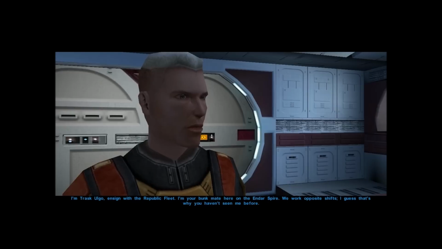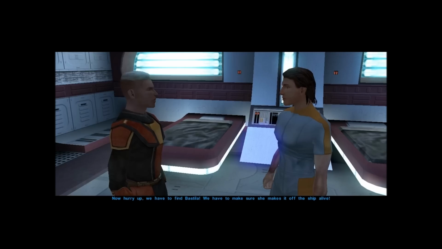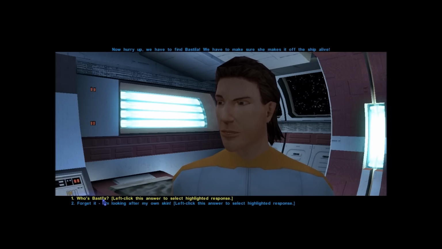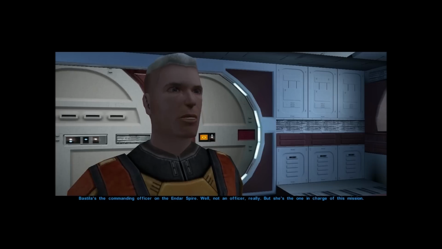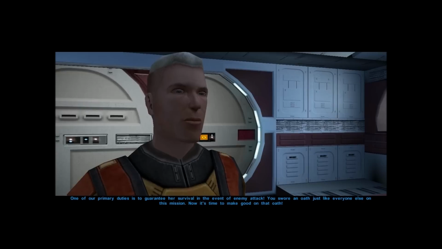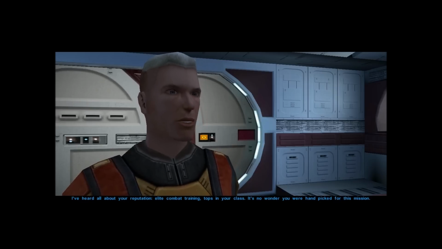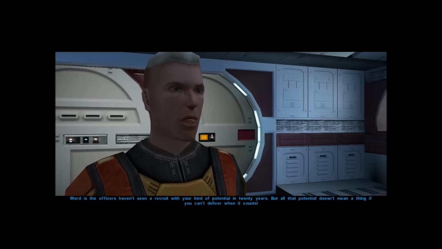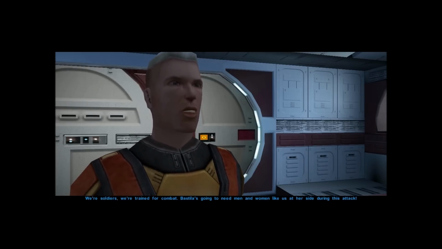I'm Trask Ulgo, ensign with the Republic fleet. I'm your bunkmate here on the Endar Spire. We work opposite shifts. I guess that's why you haven't seen me before. Now hurry up! We have to find Bastila. We have to make sure she makes it off the ship alive. Who's Bastila? Bastila is the commanding officer on the Endar Spire. Well, not an officer, really. But she's the one in charge of this mission. One of our primary duties is to guarantee her survival in the event of an enemy attack. You swore an oath just like everyone else on this mission. Now it's time to make good on that oath. I've heard all about your reputation. Elite combat training, tops in your class. It's no wonder you were handpicked for this mission. Word is the officers haven't seen a recruit with your kind of potential in 20 years. But all that potential doesn't mean a thing if you can't deliver when it counts. We're soldiers. We're trained for combat. Bastila is going to need men and women like us at her side during this attack.